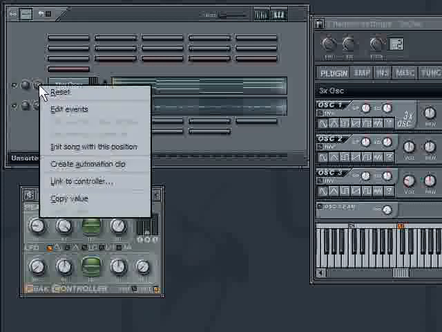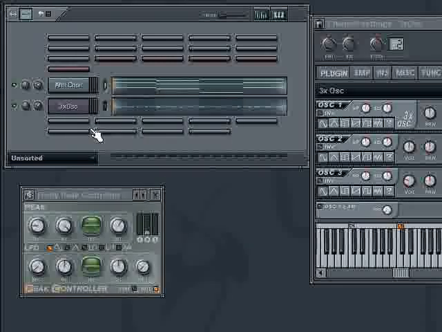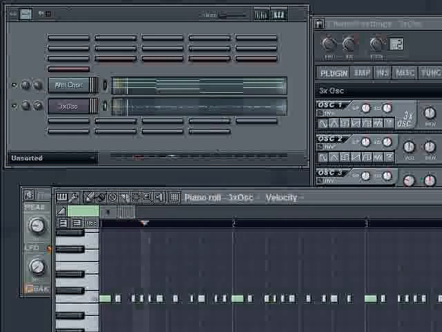And the way we're going to do that is we're going to hook up this volume control here to the peak controller for the 3X oscillator. So now when I play this, this is what it's going to sound like. Okay, now you can see that this is riding along with the notes in the playlist down here. All these little stabs are being translated into an event that says, raise the volume up.